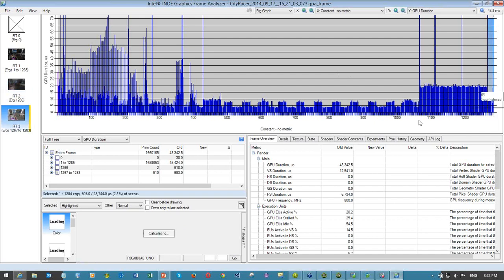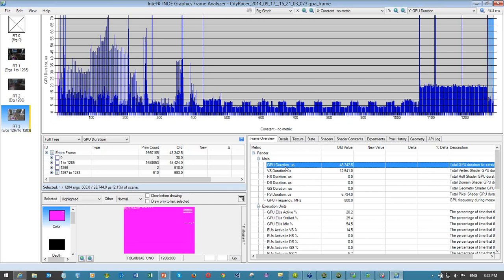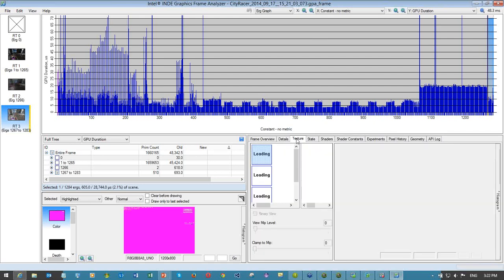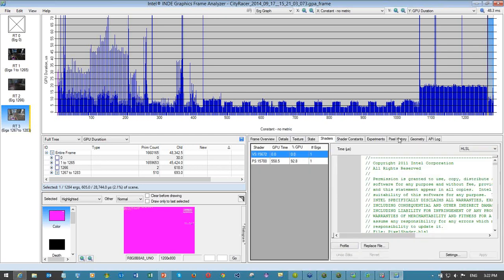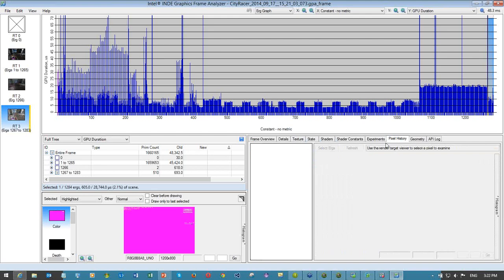When I select a draw call API flag, it will start showing me the different metrics at that particular instance, like what is the GPU duration, how many of the units were active at this particular frame, etc. You can get the texture here, the pixel history. So these are the different things you can do with the Frame Analyzer.